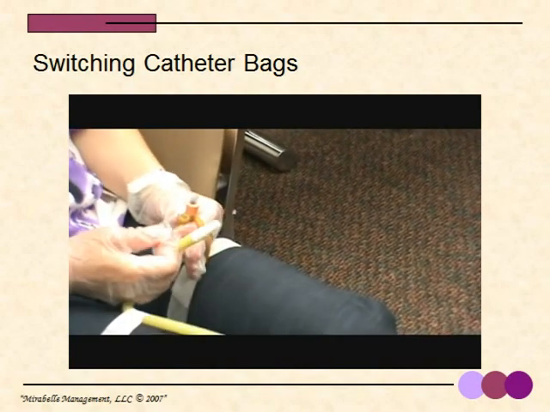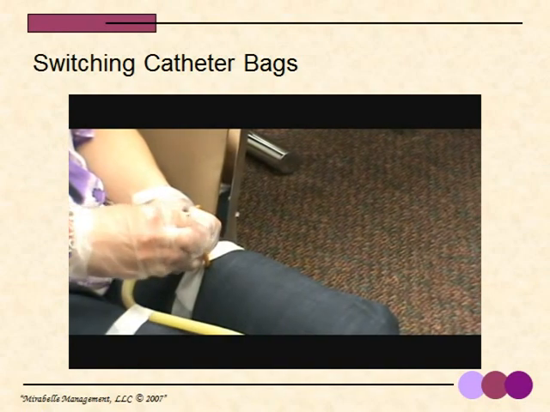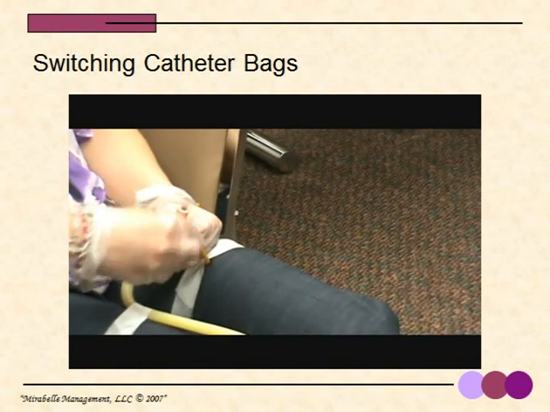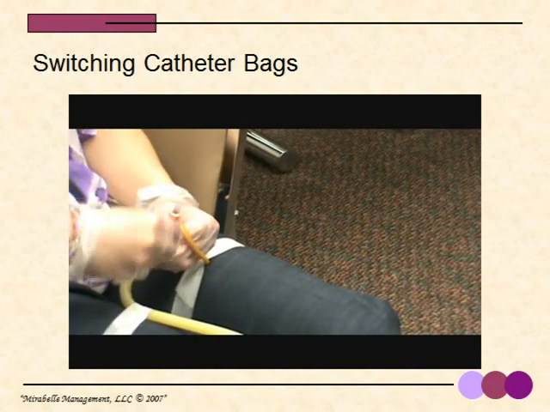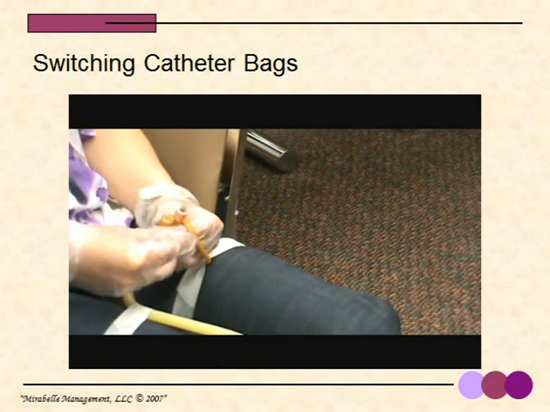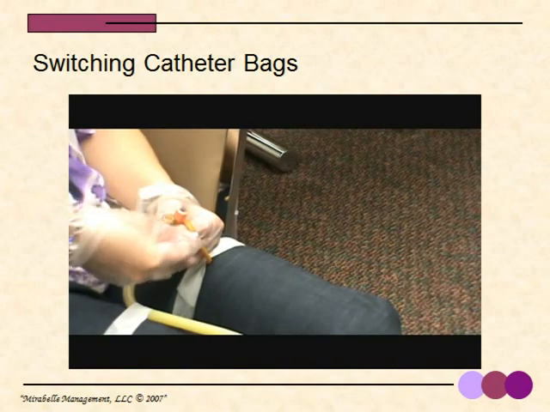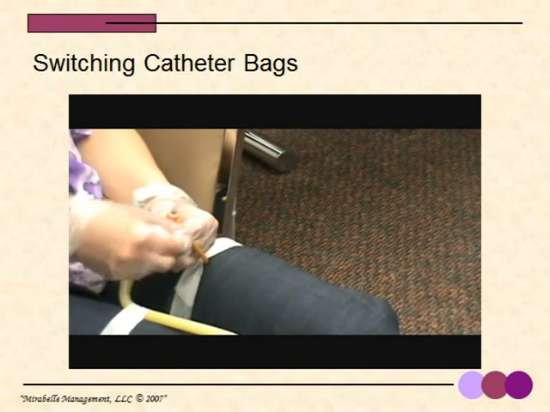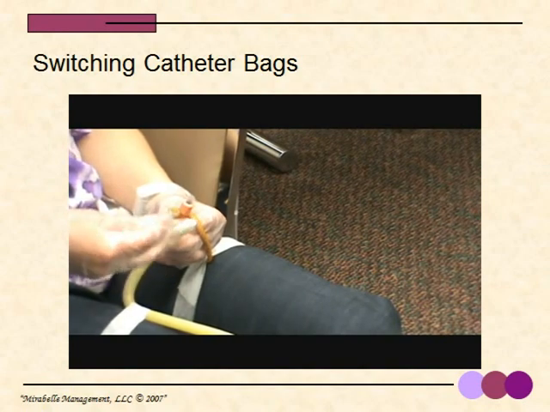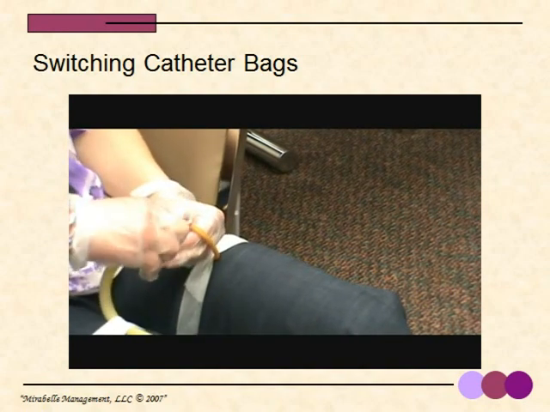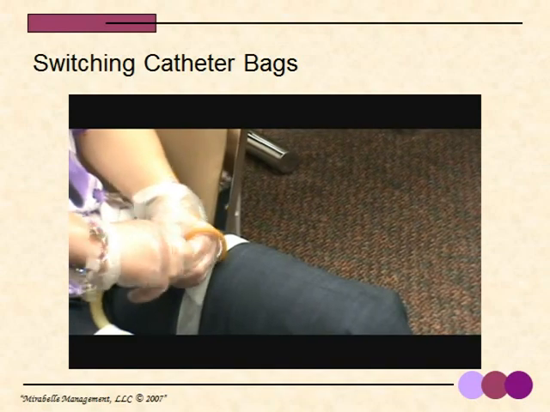The protocol for cleaning that night bag is to insert equal parts of vinegar and water into that large drainage bag and let it sit in there for about 30 minutes, and then rinse it and let it dry. Now, to attach the catheter to the leg bag, again, we're going to clean the port with an alcohol swab and connect the drainage tube to the catheter.